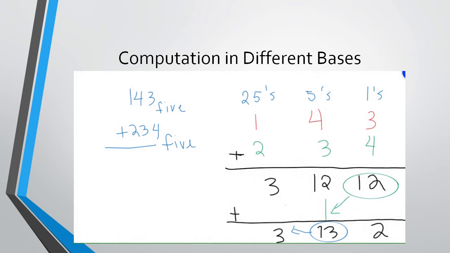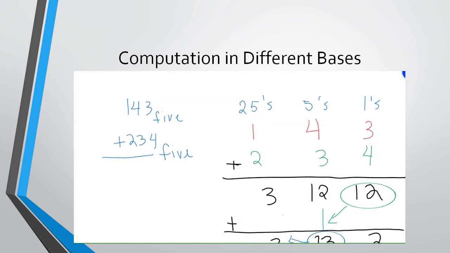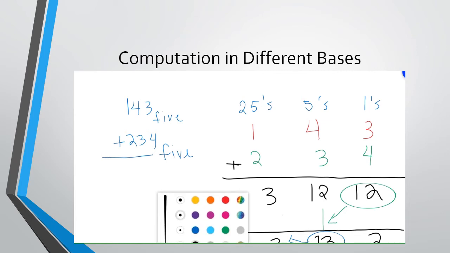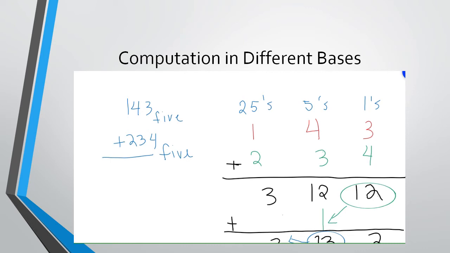Let me go back. Now let's work this the way that we would typically use our algorithm. And I think the really good thing about this is, I'm sure you're thinking, where am I ever going to use this? Who uses bases other than 10 anymore? The Mayans probably use base 10 now, what's left of them, and so forth. But actually we do use these other bases. Computers use base 2, the binary system. So there actually are practical uses for this. But the best thing for you is this gets you in the mindset of your students. Carrying this 1 and exchanging now requires a lot more thought for you.